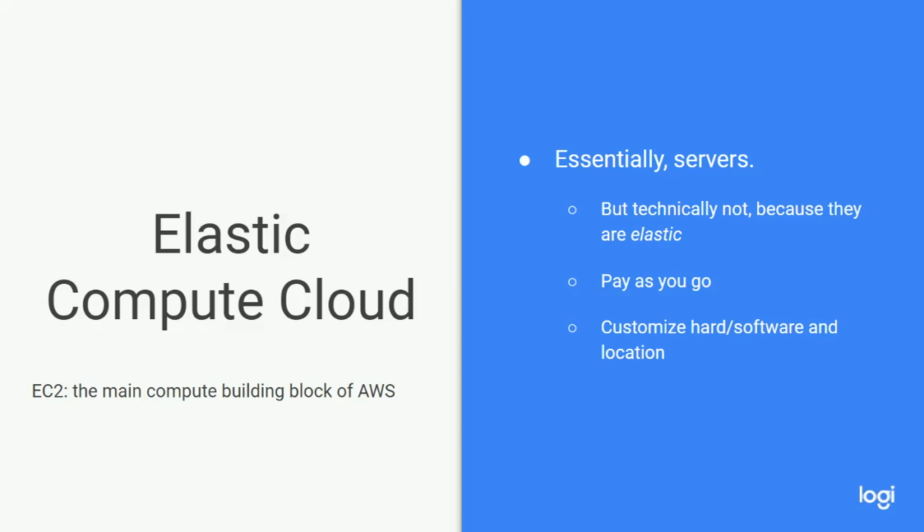So, Elastic Compute Cloud. I would say that this is one of the main building blocks of an AWS solution, because you can think of it like computers being available to you to do whatever you want them to do. They're essentially like servers, in that they can contain static files from which you can serve your content. They can be doing raw computation, for example, if you want to be running some sort of deep learning algorithm, and any other kind of thing that you can think of for a server, a game server. These are essentially the base supporting tool that you will use.